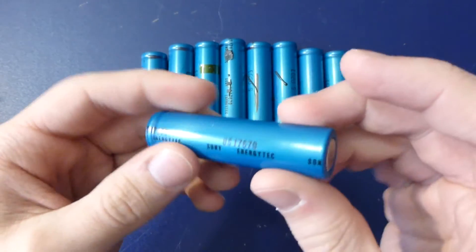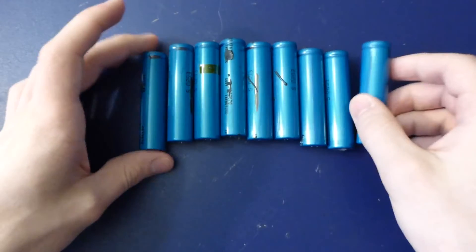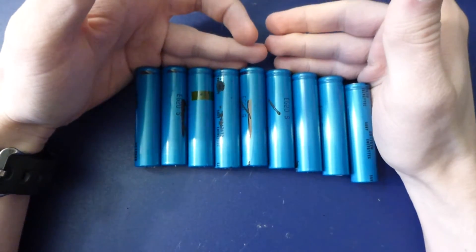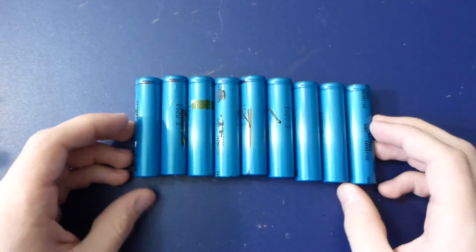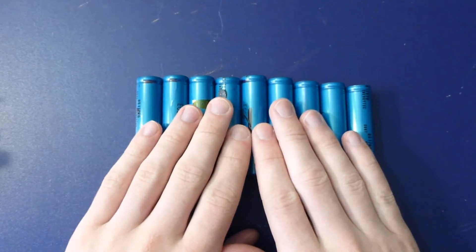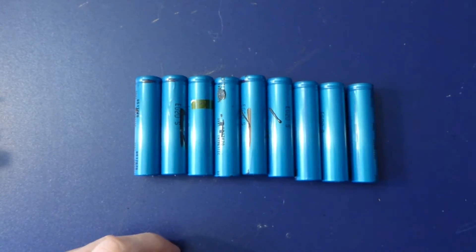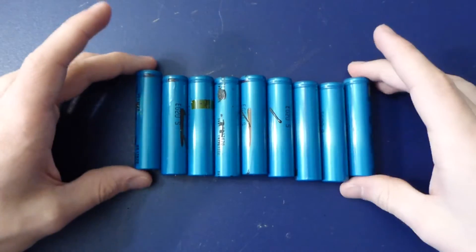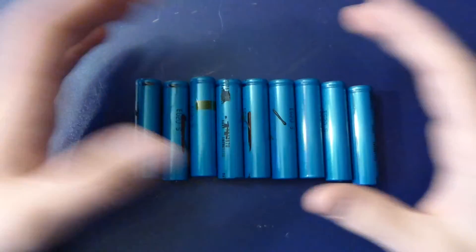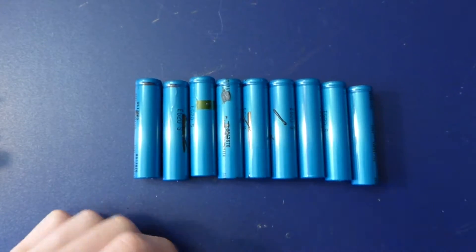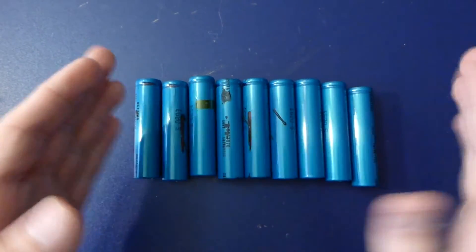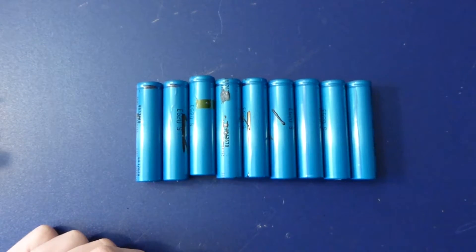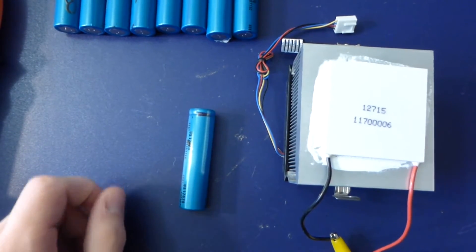17670s I believe are always inherently lower capacity. I don't think these are nearly as common as the 18650s nowadays. I'm going to test each of these cells and see if any of them are different voltages than the others. I'd expect them all to be the same because up until now they've all been connected in parallel, basically in banks of three. We saw that all the banks were basically the same.